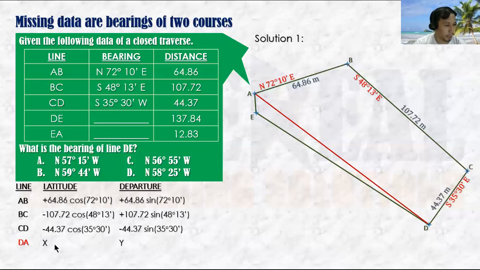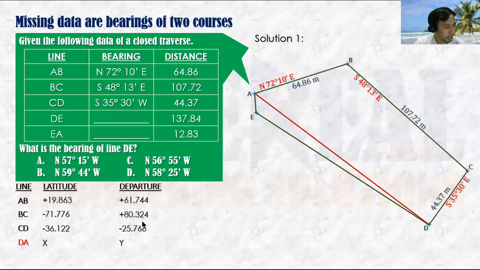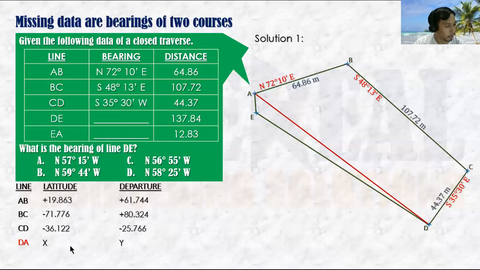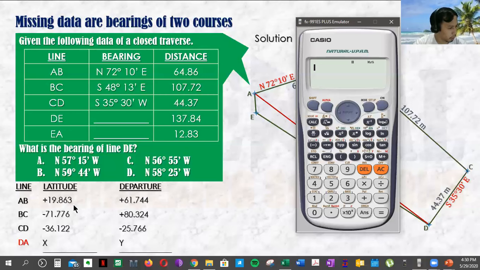Diba, the principle is that the summation of latitude and departure of this is 0. Okay? Then, ito yung mga equivalent values nila, ha? I-change ko. No? From ganito, ito is equal to this. And so on. So, applying that principle, okay, pwede natin gamitan ng calculator. Ito. So, gagawin natin, pwede ka mag-shift solve or hindi na lang since we're gonna transfer that to the other side. Or i-add na lang natin.